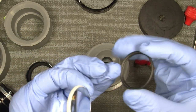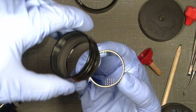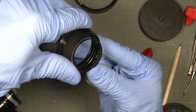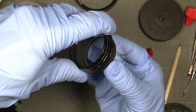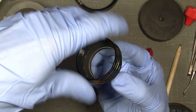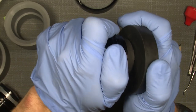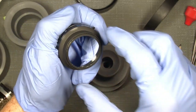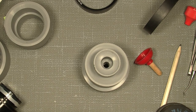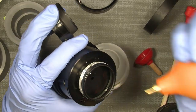Then put in the back lens in the ring here, and so there, find the thread, so there. And now it looks really much better. So yeah, I think it's fine for now.